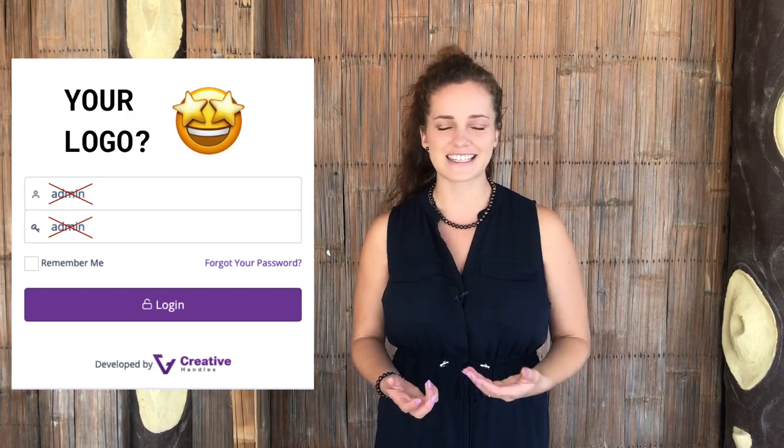I have one more bonus for you — it's just a little reminder. I know we're all aware of it, but a lot of people still do it. It's about passwords: you should have strong passwords. It's not enough to have one password for every single login. It's not enough to have a password that's just one regular word. And if you have logins to your administration or CMS system, having the password 'admin admin' is super bad and super easy to break in. Make sure that you have strong passwords.